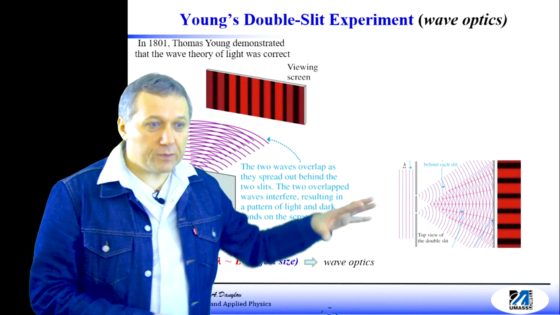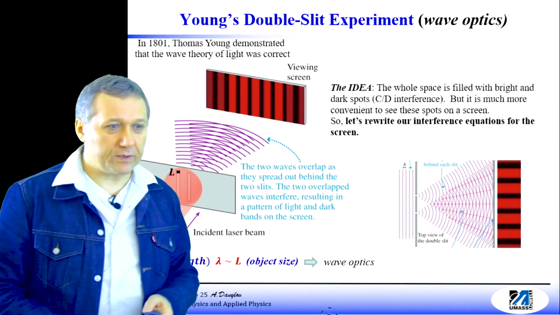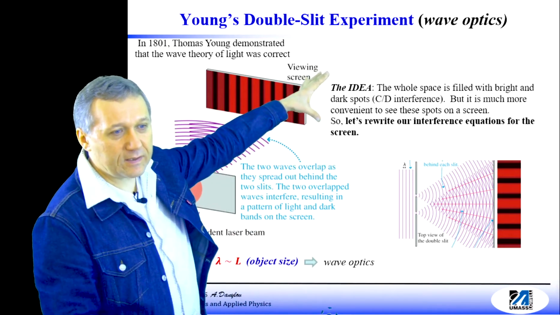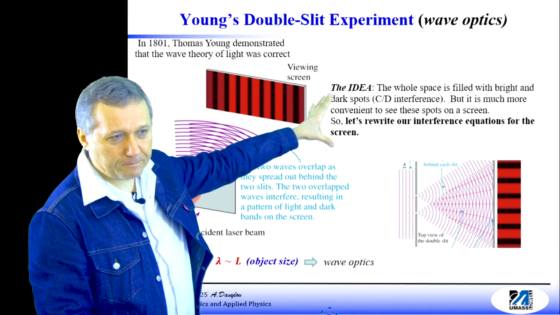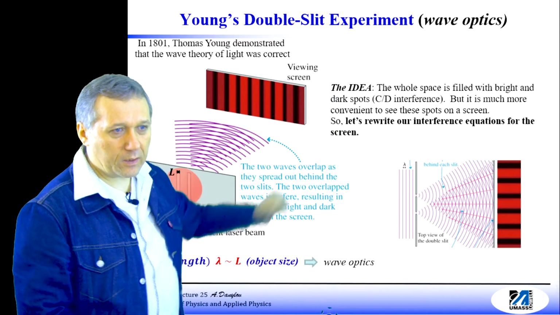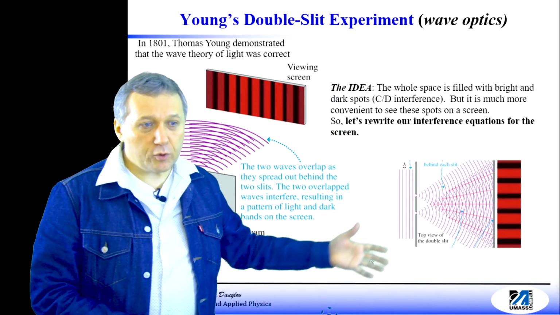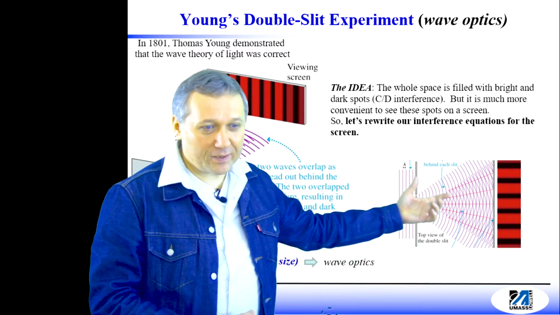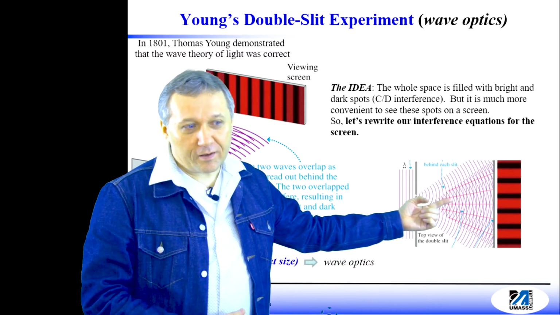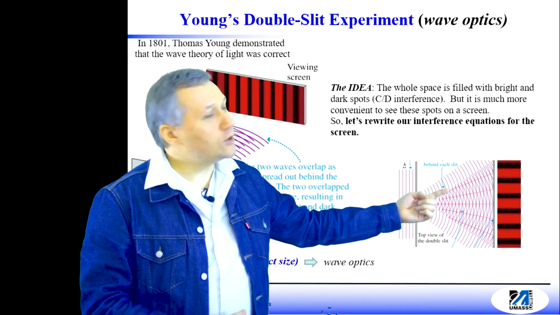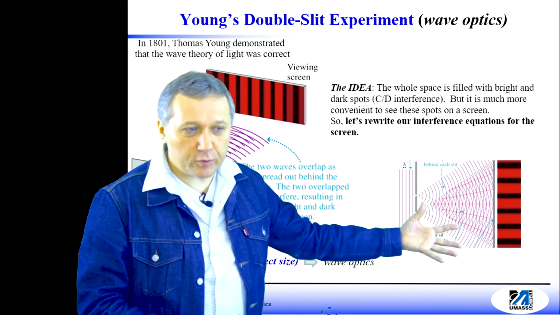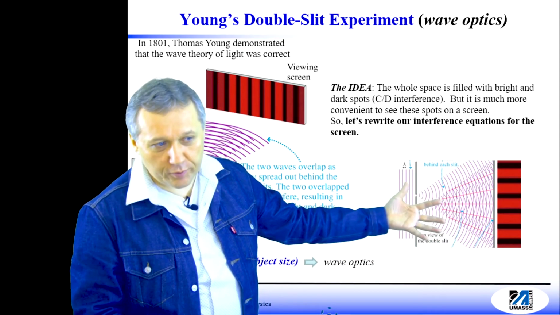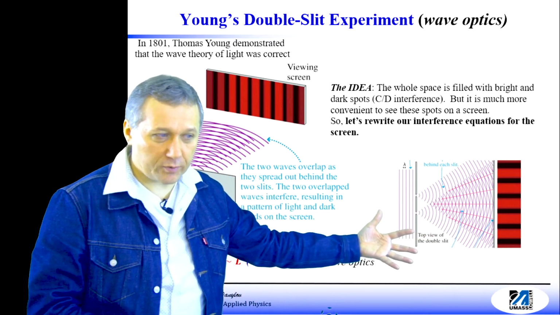All right. Before I go, let me open this major point. So basically, this is the main idea of today's class, in this short explanation. And before I go to the actual derivation, look also: how can we determine at which point we're going to have a bright spot and at which point we're going to have a dark spot?